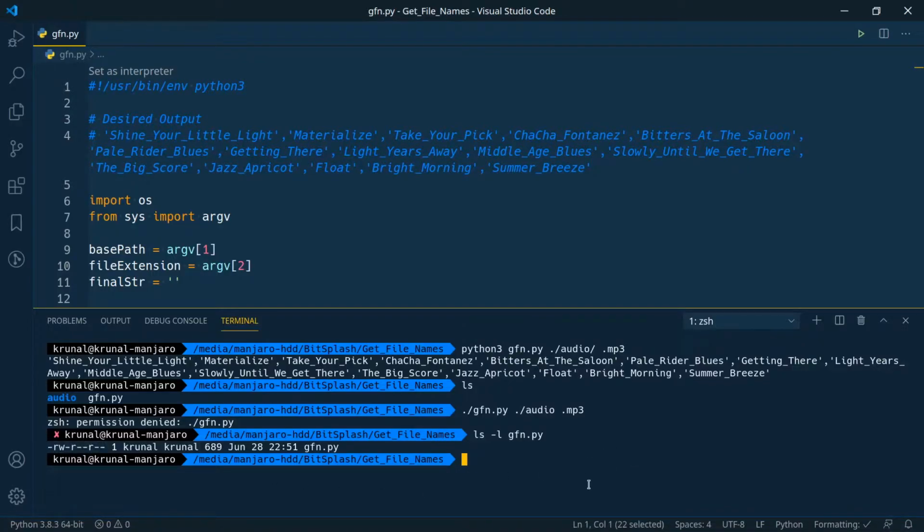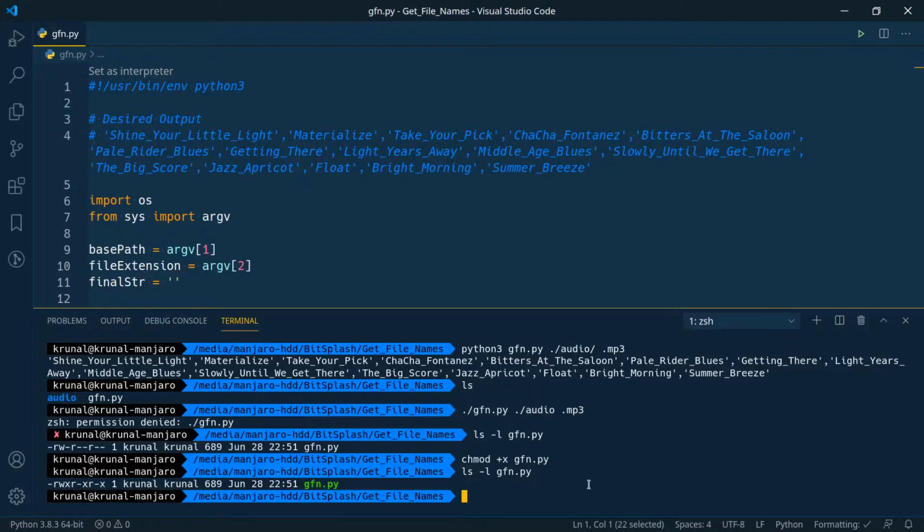Now to give the execution permission, we will use the chmod command, chmod plus x, for giving the execution permission to gfn.py. Now if we check again, you can see it has given the execution permission for user, group and others.